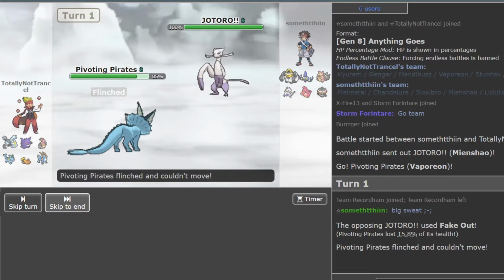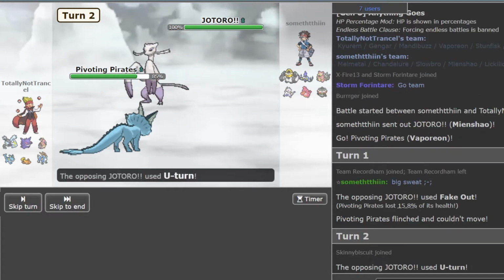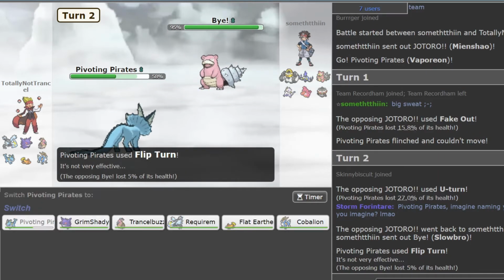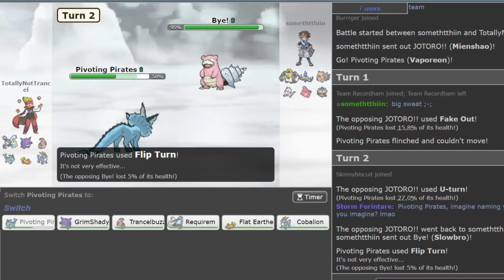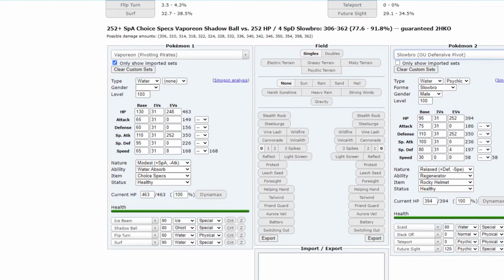Fake Out. Okay. Yeah, still flip turn? Yeah. They're gonna know something's up now, because we don't have a Rocky Helmet. Okay, so I sort of like Kyurem. They don't really have a switch into Kyurem, and this Freeze-Dry... What does Freeze-Dry do? Regular Slowbro pivot. Yeah. Oh my god, 91.